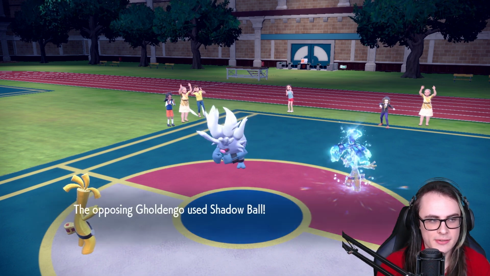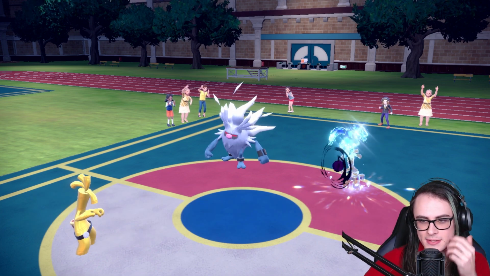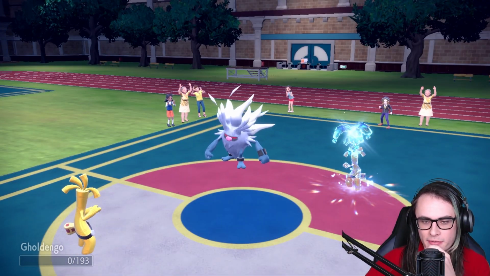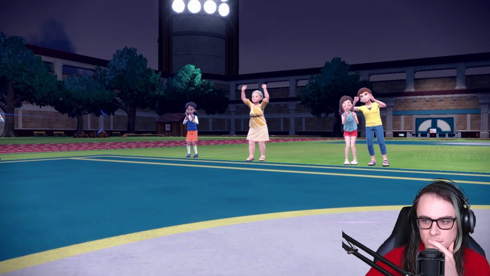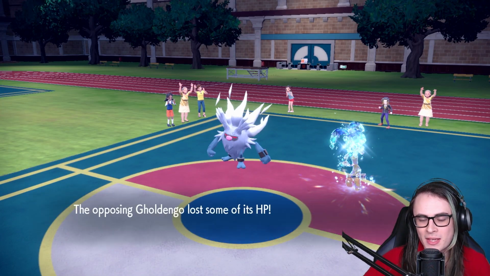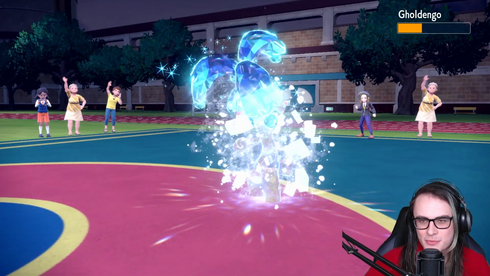I can start clearing off stuff from my notes. I don't know why I still have half of these things. Their Gholdengo won the Speed tie, which is... no, right, because we're really bulky Gholdengo. I forgot about that. Okay. We're really bulky Gholdengo on this team. We're modest. Okay, well, Gholdengo's going to lose a lot of HP at this point.